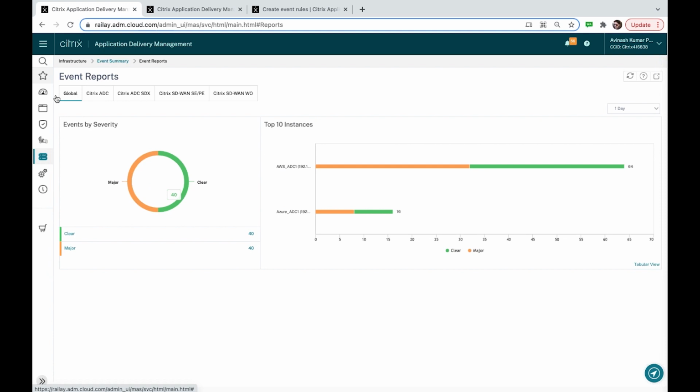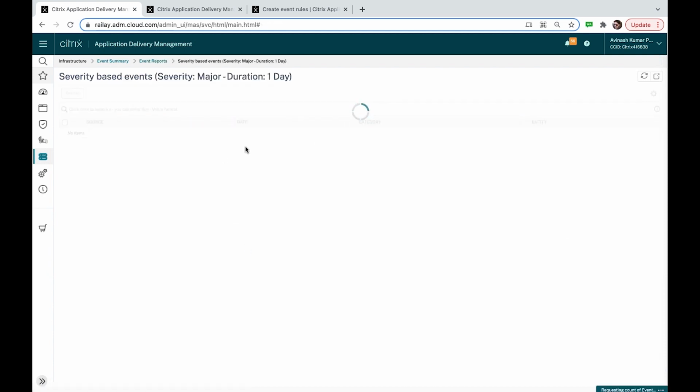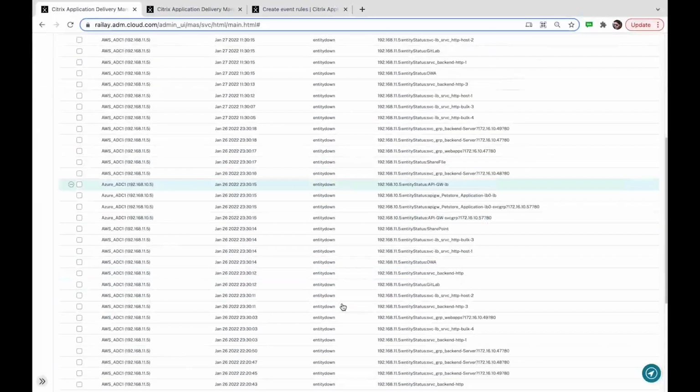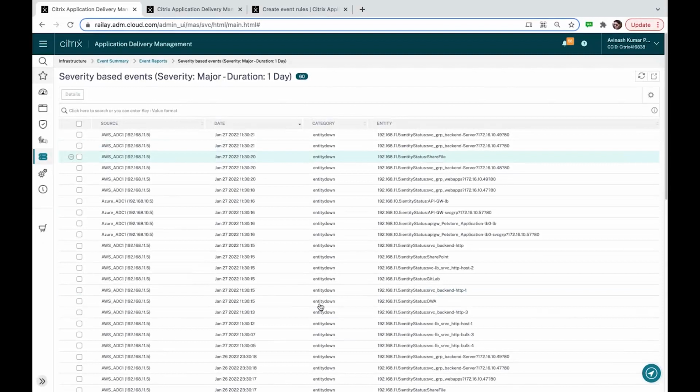It shows even by category what are the major and what are the clear types of alerts. If you click on this number, it will take you to those lists, which show the details of all the different instances and what major alerts for different categories would have come. Right now it shows only entity down, but it could show others if there are different categories beyond that.